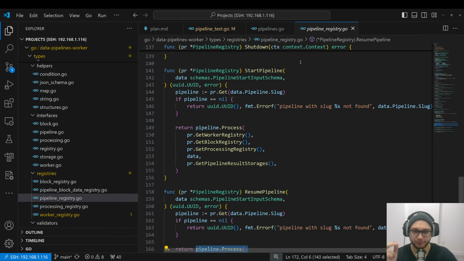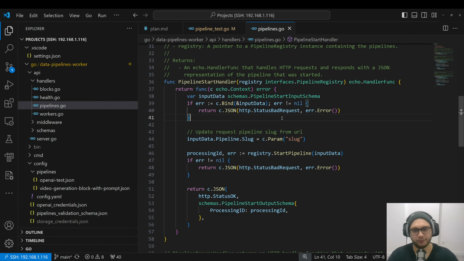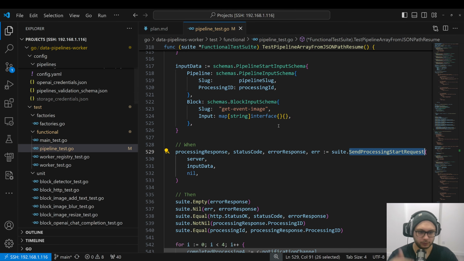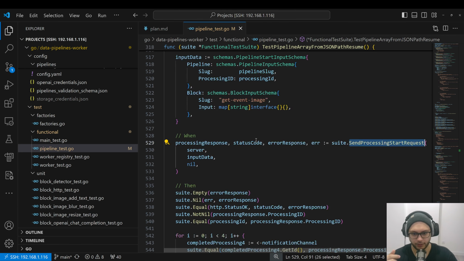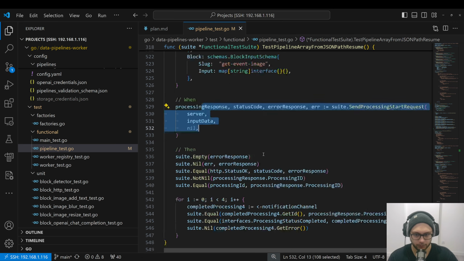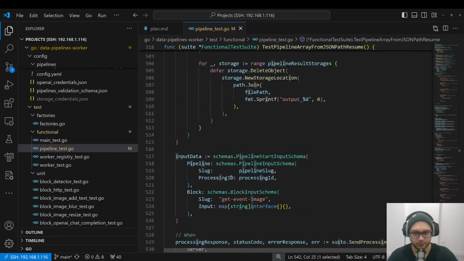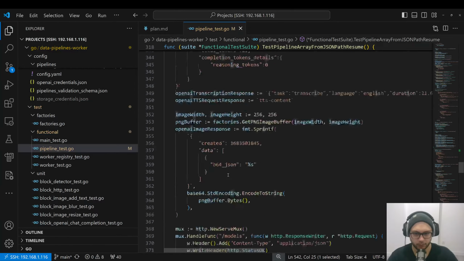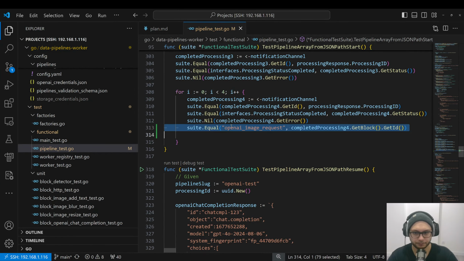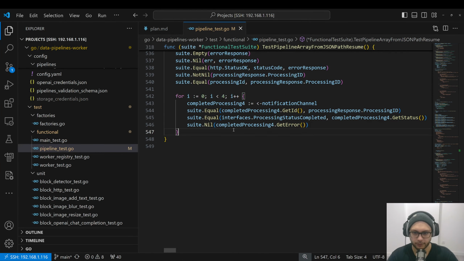So maybe in future, I will update start pipeline to skip some input data, but for now, it's more than enough to cover the thing I need. So I call resume this pipeline, and then I'm checking that there are 4 different processings in last block. Let me copy paste the thing from here. And here it is.